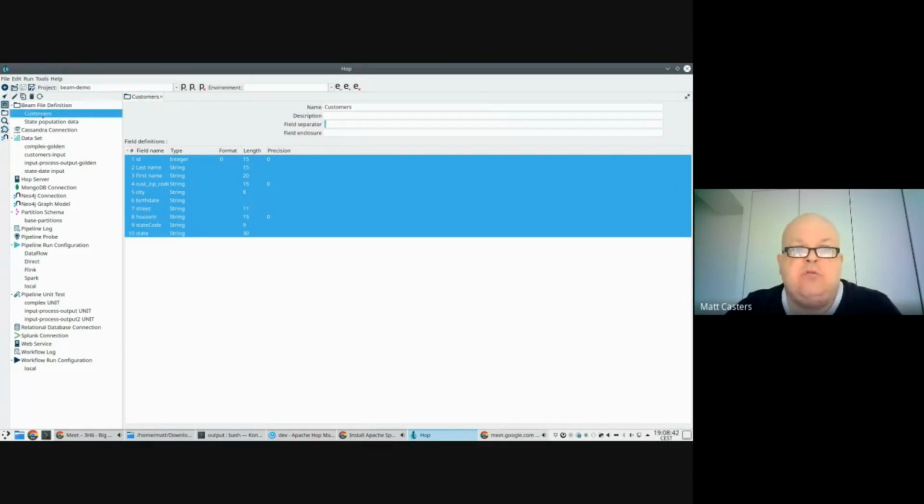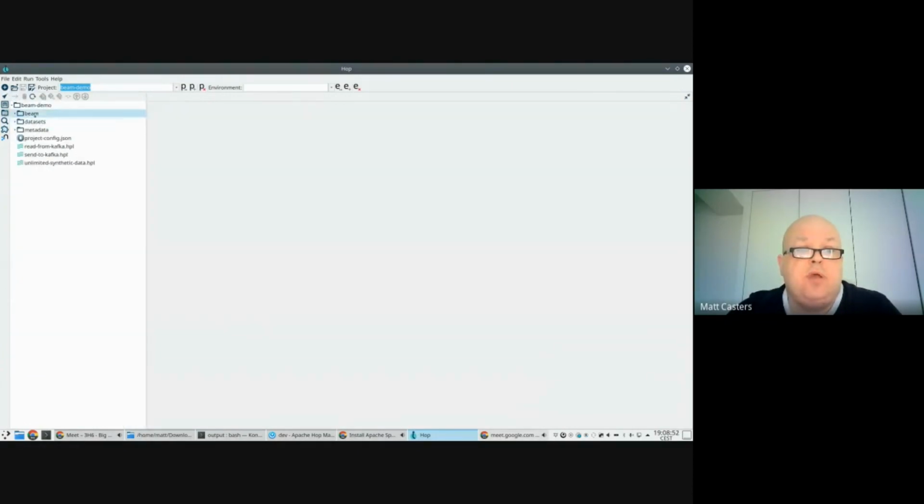In the samples folder, the sample projects that you see, you will find a Beam folder, and you will find a few pipelines in here: input, process, output, generic, synthetic data, complex.